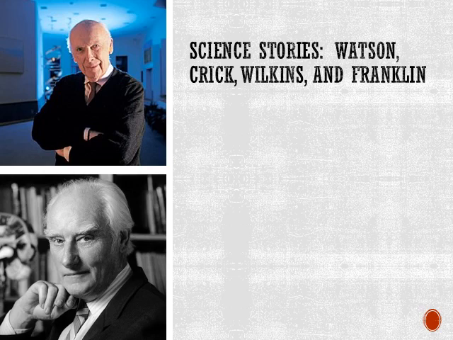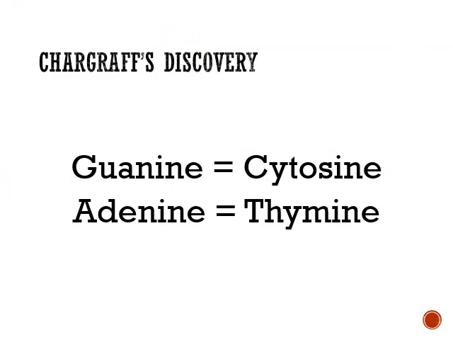So these two guys are putzing around in the lab trying to figure out how to build DNA. The first discovery that helped them out was by a discovery from Chargaff's lab. Chargaff took DNA and realized that the amount of guanine always equals the amount of cytosine, and the amount of adenine always equals the amount of thymine. Every time, every bit of DNA, every chromosome he looked at, same issue. Cytosine always equals guanine, adenine always equals thymine.